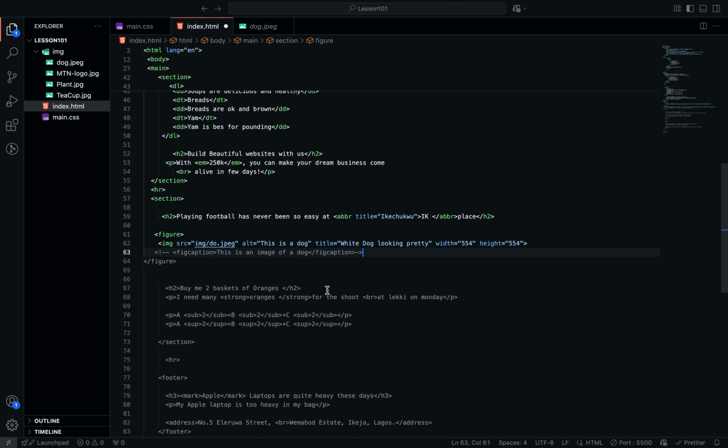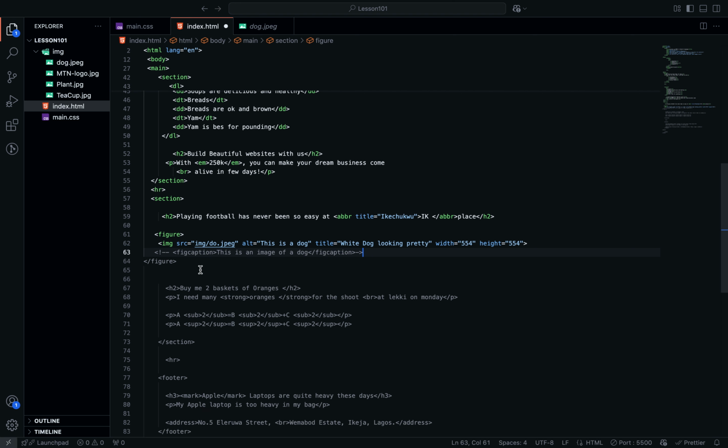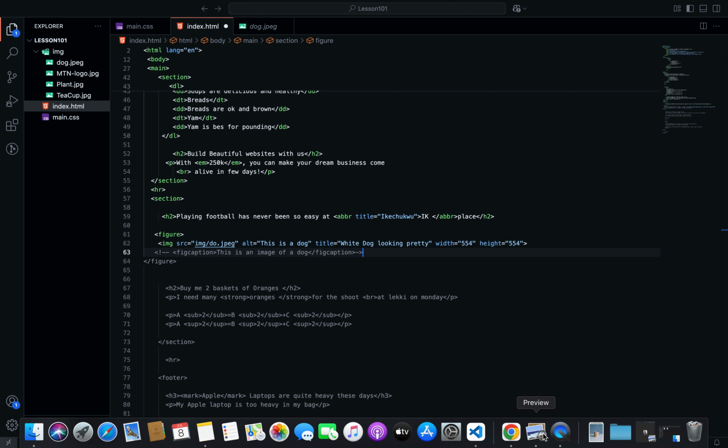So now this is hidden. You can see everything has become white because you can't see it. If we go to the browser, anything from down below, you won't see it here.